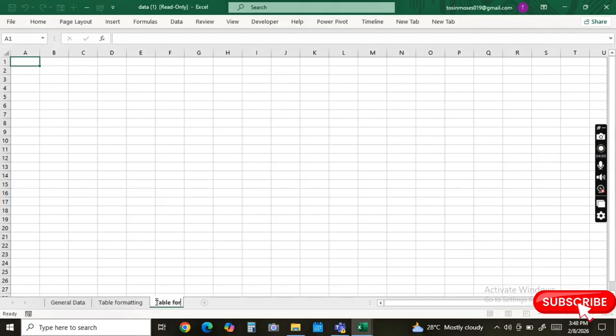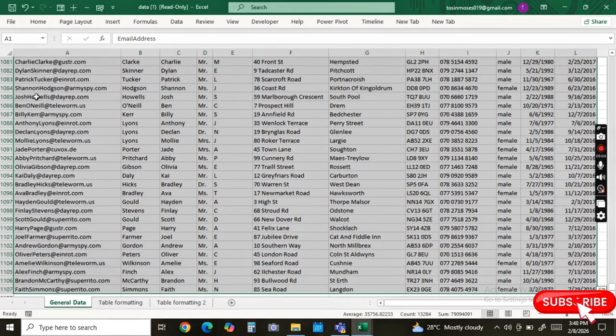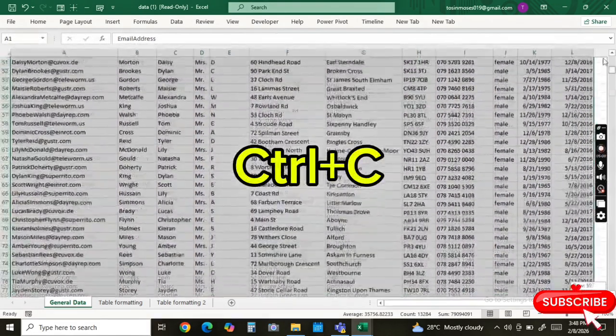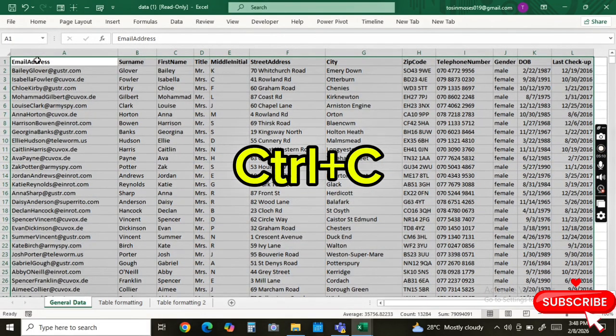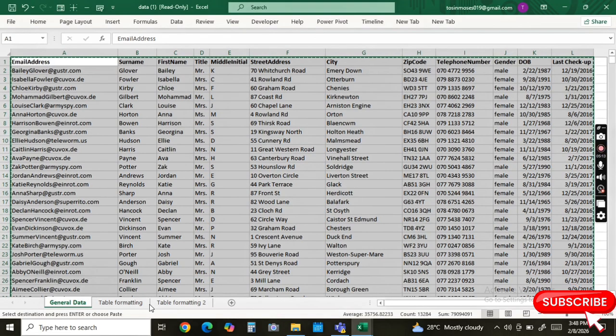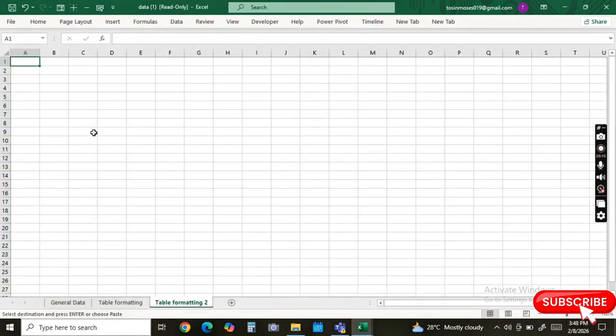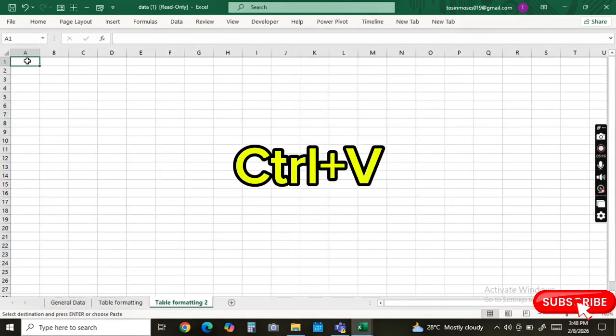So what we do now is we rename this worksheet as table formatting 2. Then go to your general data, copy it, Ctrl C, and then paste it in the next worksheet, table formatting 2.